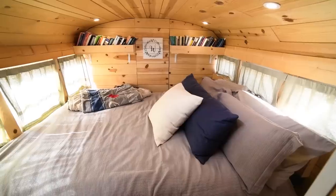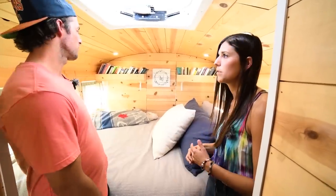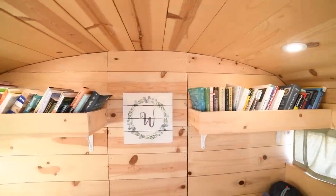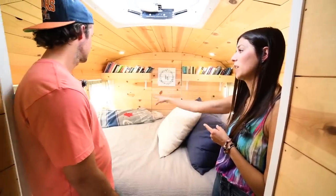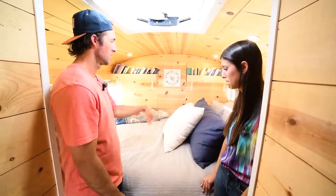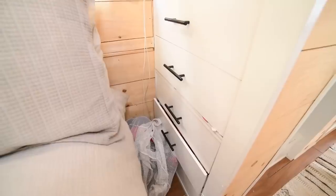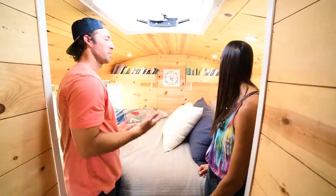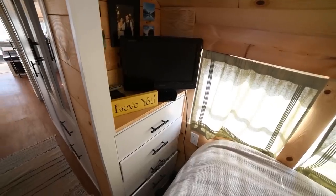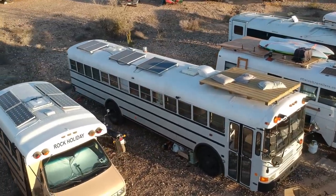We have a queen bed in the bedroom, and where the W is there's actually a door to the garage — we got three feet behind that back wall for extra storage and electrical components. We like to read, so bookshelves were a must — a necessity. We kept all of our windows, so we get some really awesome morning views. The bed lifts up on gas struts because it's heavy with the big mattress. Under the bed we have a 100-gallon water tank, drawers, extra storage, and all our plumbing — pump, filter, and so on. We also have four drawers on both sides so we have a lot of clothes storage. The bed frame serves as our ladder to the roof deck — we didn't want an outside ladder, so we just hop up and walk across the roof.